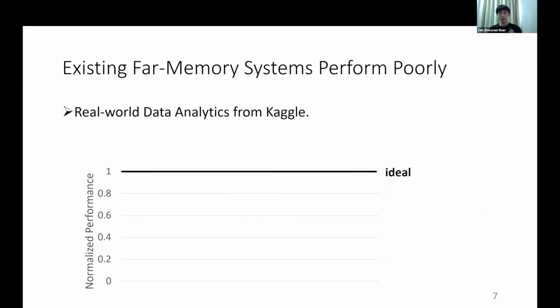The idea of far memory looks promising, but how does it perform on real applications? Here, we use a real-world data analytics workload from Kaggle, which is an online data science community. If we run this workload completely using local memory, we will get 100% of performance, and that corresponds to this black line.